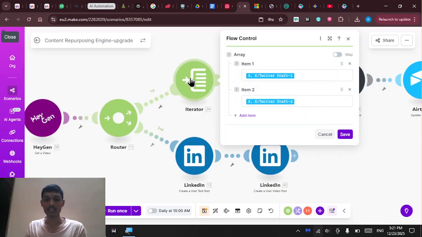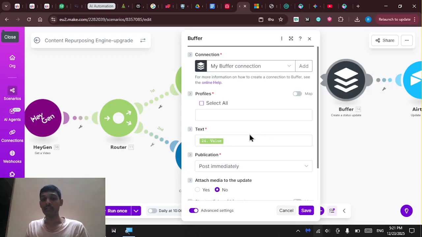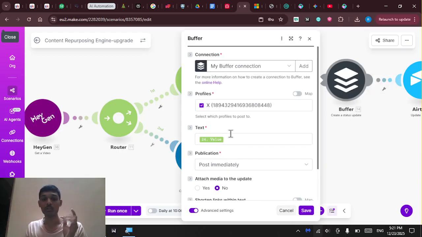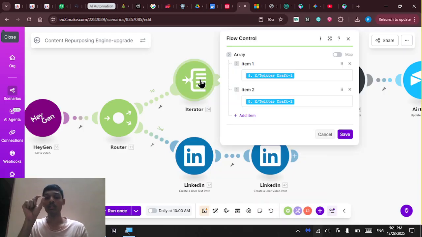Using an iterator, since I'm sending two different post items, I can send them directly to the Buffer, which is holding only one text value to push the post. So for that, I'm using a tool iterator to send only one output from the agent or the previous sequence to the next sequence at a time. Iterator will collect a bunch of output and send them to different paths, as you can see in the image, at only one output at a time instead of sending two at a time.